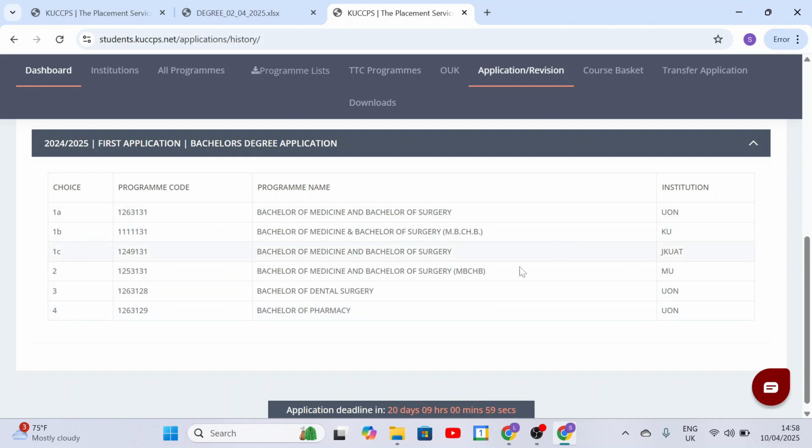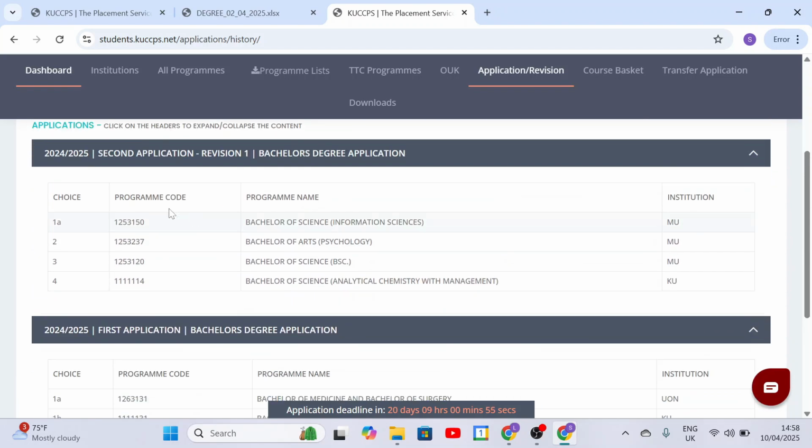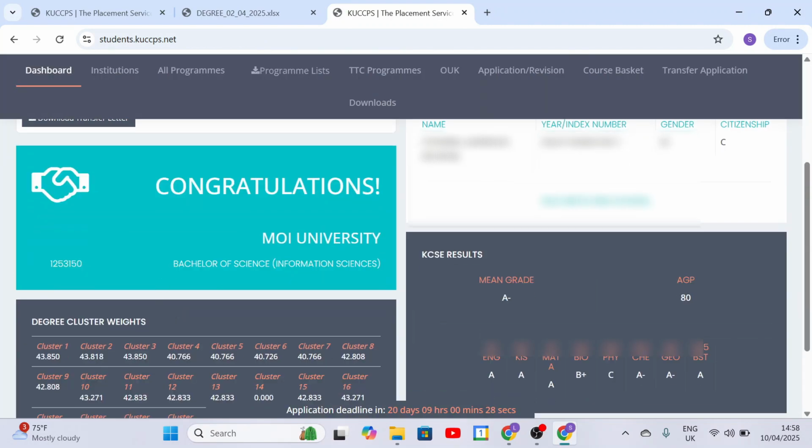Okay, and therefore he had to go to what we call a second application, which is now the first revision. And here, this is what I was telling you, that there is nothing desirable in the first revision: he was forced to select the remaining courses, which were these ones. These were the ones that he sat down and selected so that maybe it would fit him. And as you can see, this is what he selected, and he ended up being called to a university to do the first course, which is Bachelor of Science in Information Science.